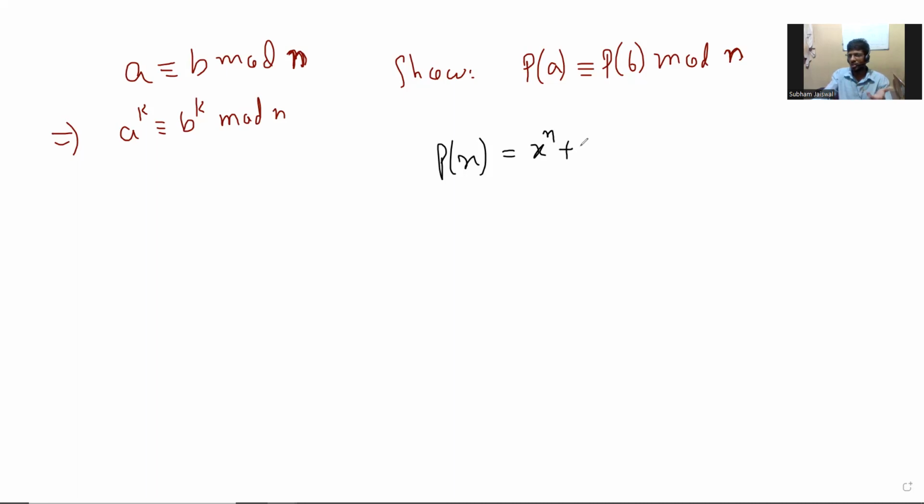It's something like x cube, 5x square, x minus 1. Then you put A in that and you put B in that, they become numbers, and you compare. So from this it's easy, just prove this. Any polynomial will work, but depending on your level of comfort, you can do it for a cubic or some specific ones.